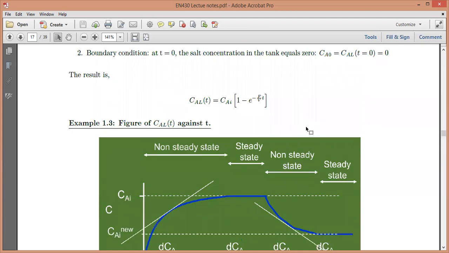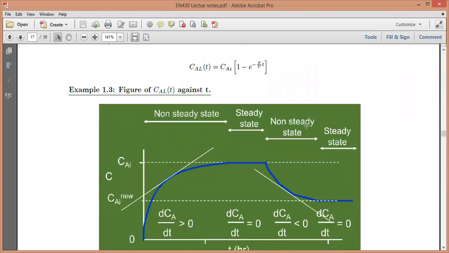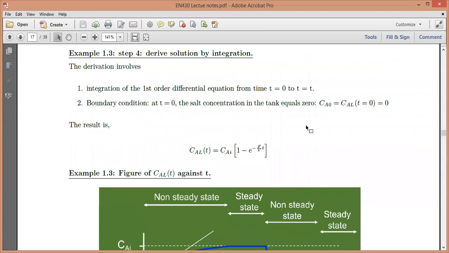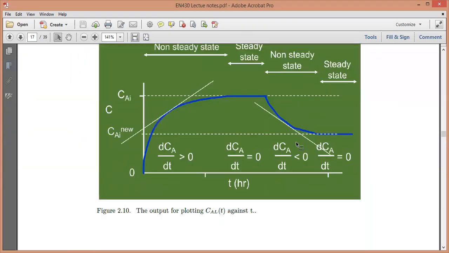Okay, let's continue, then we'll come back to this. Let's continue with the question, then we'll try and see how. So from integration, we have this working formula, okay? So we'll come back to this also.